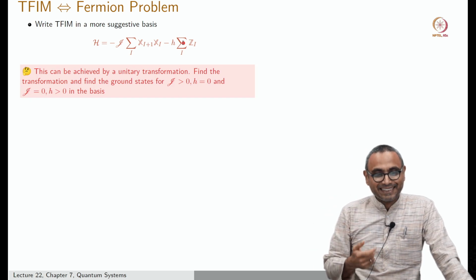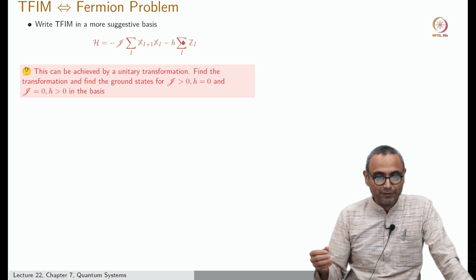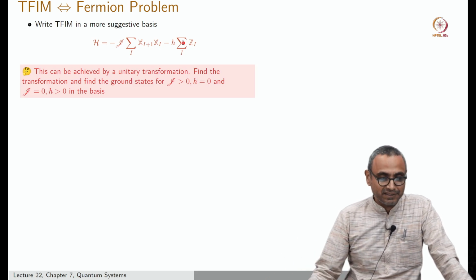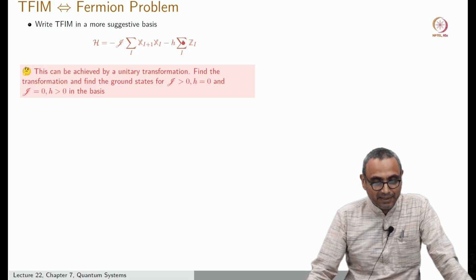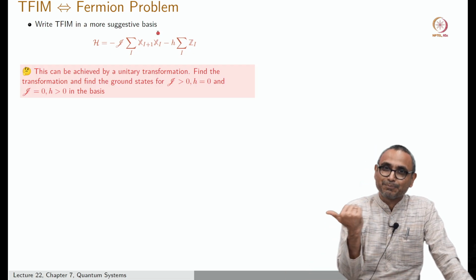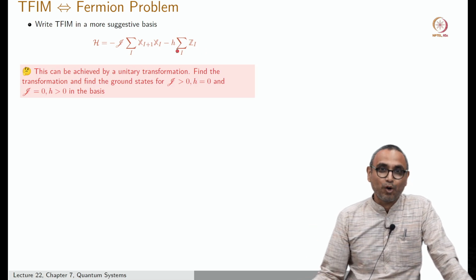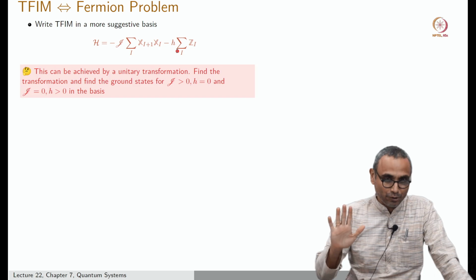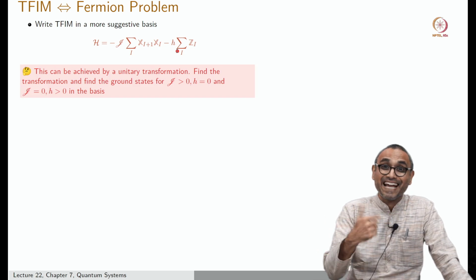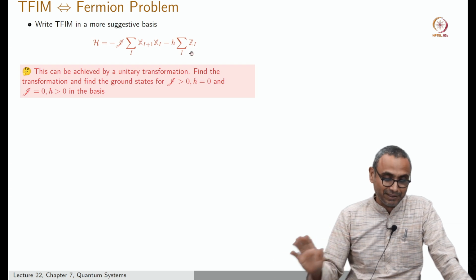Ultimately, you realize that this whole thing is just a unitary transformation on our old problem, so all the physics remains unchanged. So in this case, the ferromagnet will have all the spins polarized in the x direction, and the paramagnet will have all the spins polarized in the z direction. That's the only difference. And what we used to call x flip particles will now become z flip particles in this language.